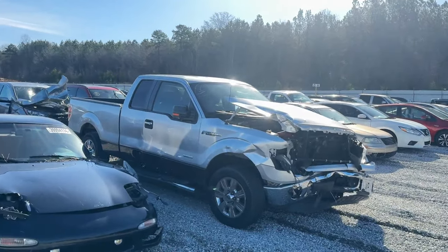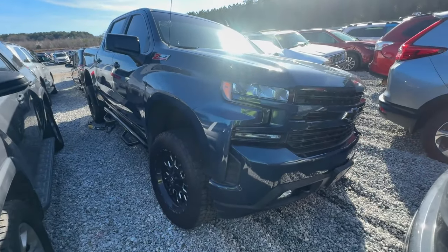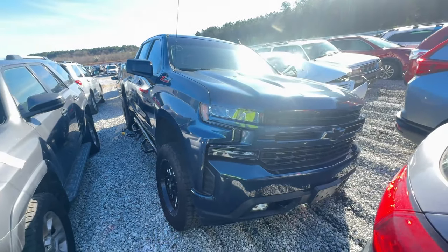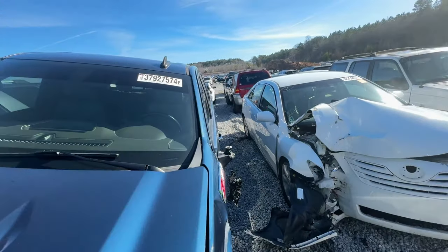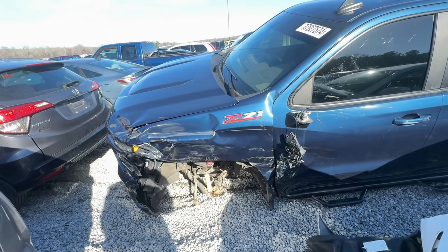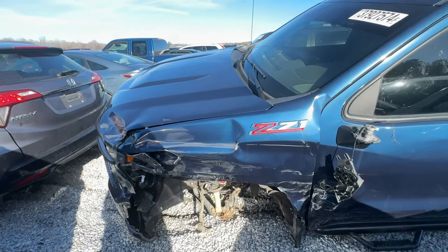Walking down the yard looking for a Chevy Silverado — oh there we go, I think I found it. The 2021 Chevy Silverado Z71, some nice fuel rims right there and this side is looking great. Just kind of leaning a little too much to the left side, so let's check out the damage. We have an alignment machine and we've been doing a lot of suspension work — this is kind of our go-to that we're familiar with. It's a lot easier with the forklift.